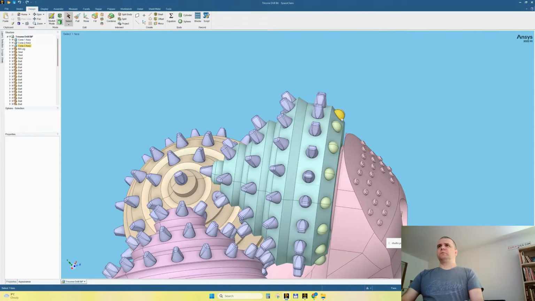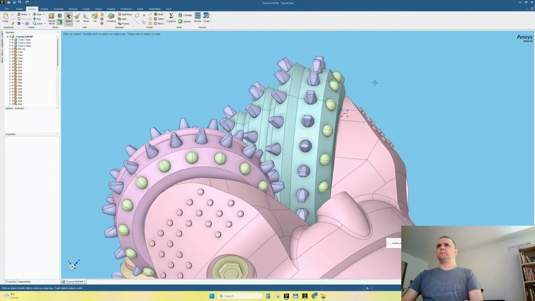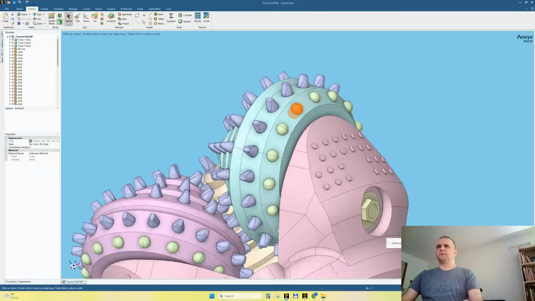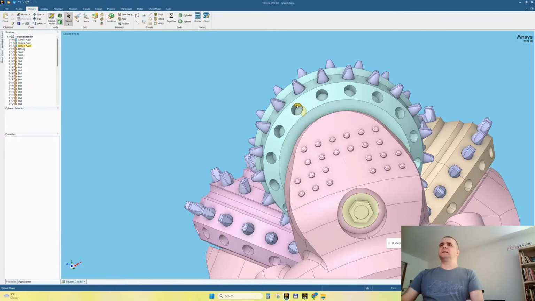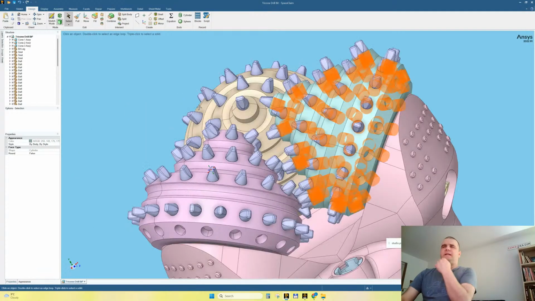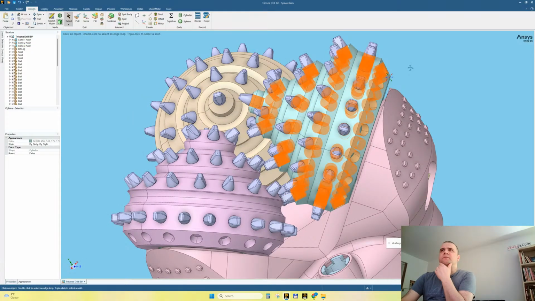Do we need these balls? I don't think we need them. Let's see if I can suppress or delete them. Yeah, they are patterned. Super. Another question is, can I? Yes, I'd like to delete all of them, because I would like to merge the teeth into the support, into the fixture.